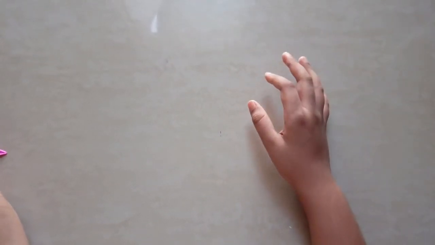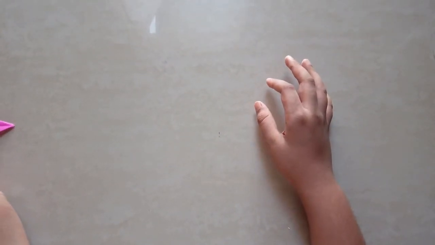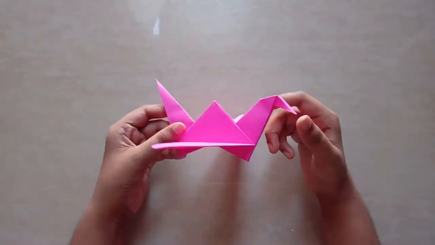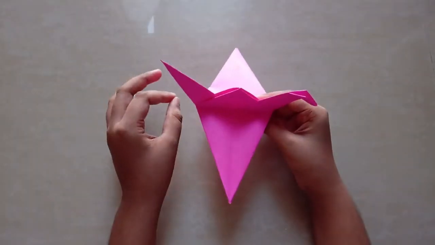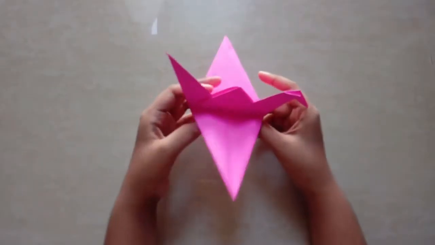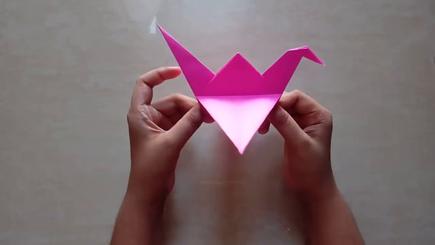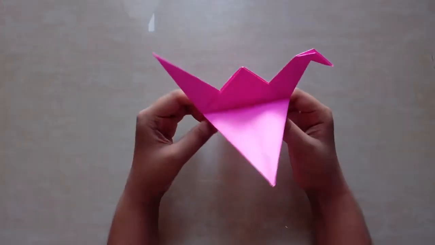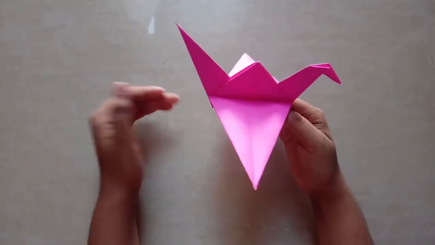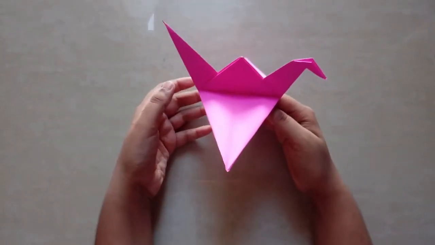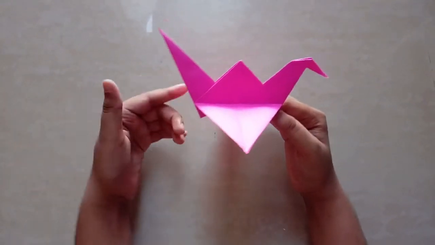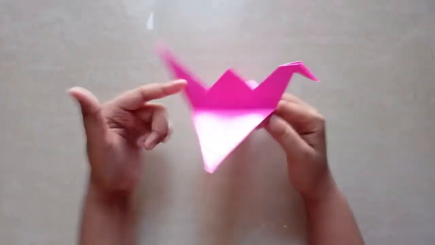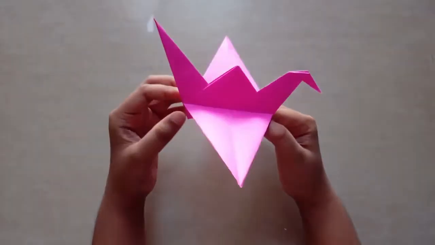Hello guys, welcome to RB Tutors. In this video we are going to be making an origami crane. Origami crane is one of the basics of origami. Origami basically originated in Japan but now it is done all over the world. If you want to start origami, then this is the first origami you should learn. If you want to know how to make this crane, let's get started.